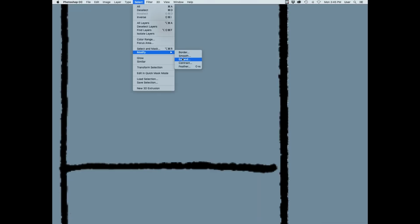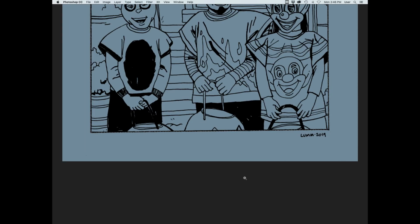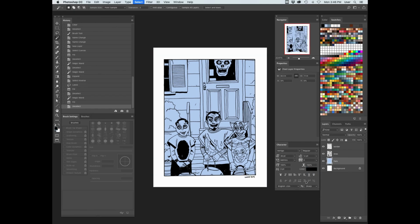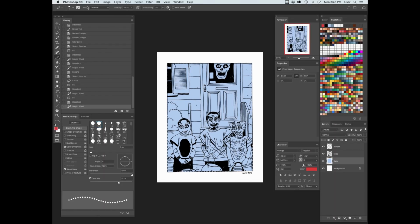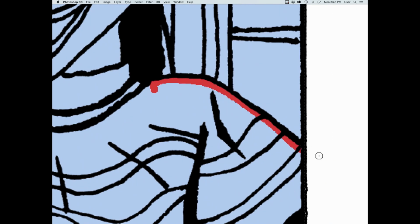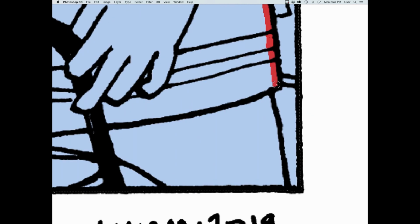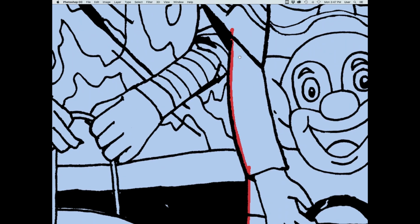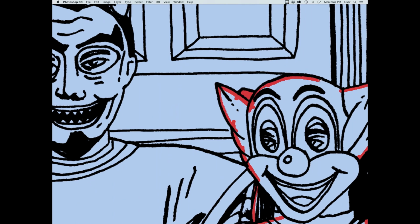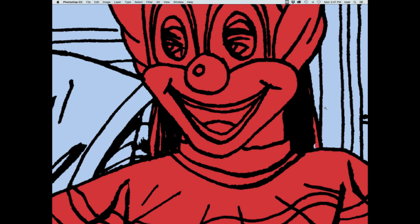This little trick right here, I'm using because I know that outside border is solid. I'm having my lasso set on contiguous, and I'm clicking on that outside part, and then I'm expanding the selection by, I don't know what it was, like 2 or 3 pixels. That way it's partially in that border. Then I can inverse the selection, and the whole interior part is automatically selected, instead of having to little by little select every part, select the border and then fill it in. It's a little trick. It speeds things up. It doesn't work all the time, but on most cases it should.